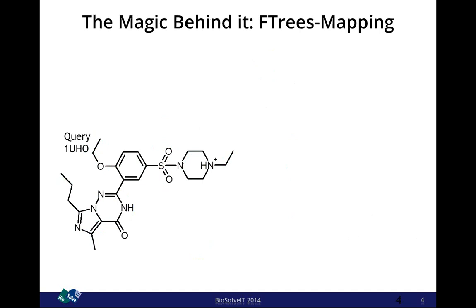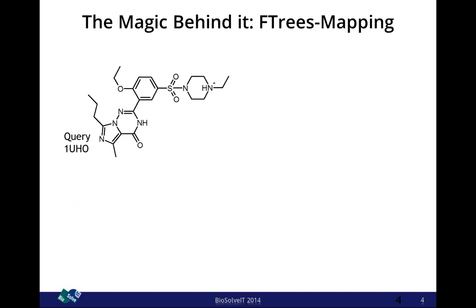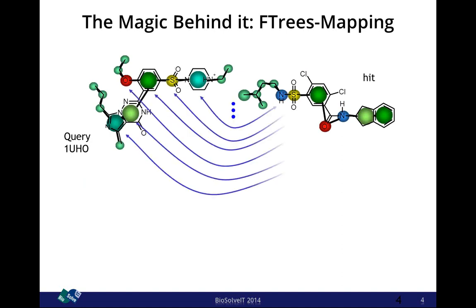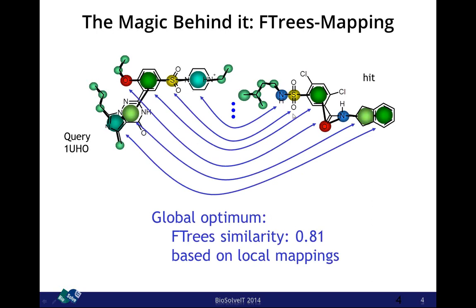When I put this in perspective or compare it to another molecule, or rather another feature tree representing that other molecule, I have molecule 1 and molecule 2, both represented by their feature trees, and now we have this super fast mapping algorithm that maps the nodes of one tree onto the nodes of the other tree. Every mapping here matches one of these little dots with a color onto the dot of the other molecule with another color. That gives me a local similarity, and the normalized sum of all the local similarities gives me the overall feature tree similarity, and that's a global optimum as well, if you do a topology-preserved mapping. So we can do that super fast and super accurate because it's really a global optimum.